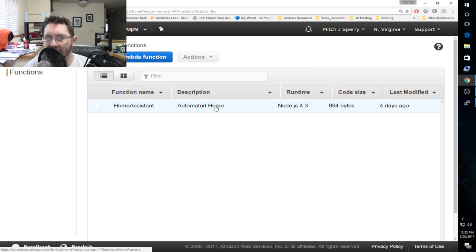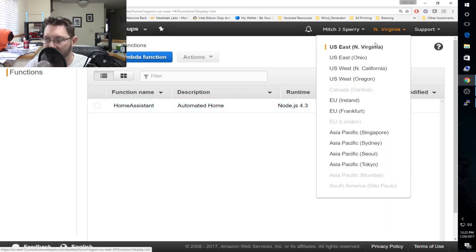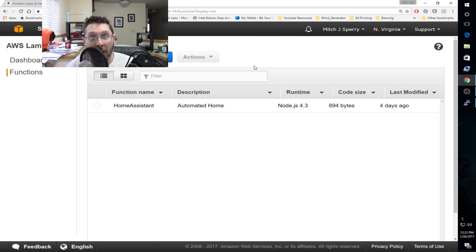The way they were saying it when I read this stuff, it looked like the change of region was in the actual Lambda function creation. I couldn't find it anywhere, and I was getting really confused. So it's up there. It's this right here. Okay, so we're gonna move my picture back.